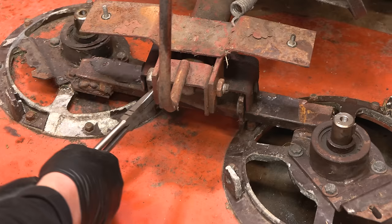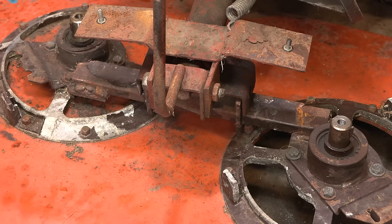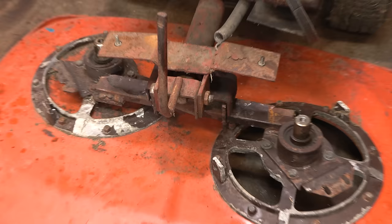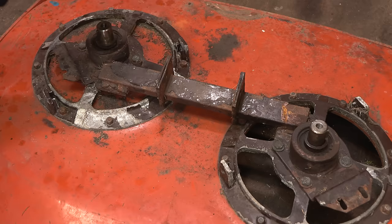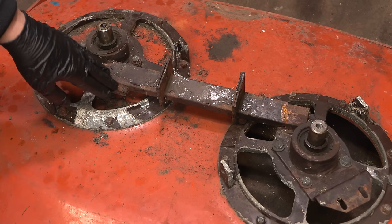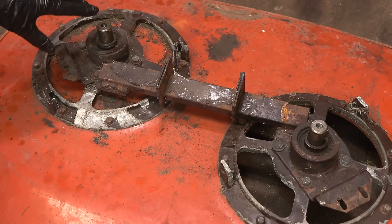We can remove the whole deck, so we'll do that now. And I don't think there's actually anything else holding it on, so if I just lift up the back of the machine, that should move out of the way. Yeah, so I don't know how well you can see this on camera, but this bar here is very bent upwards, and somebody's already welded it into that position, which is a bit of a pain. Could cut it, could redo it. We'll have to see, but first things first, let's just remove this assembly from the deck, and then we can really see what we're working with.